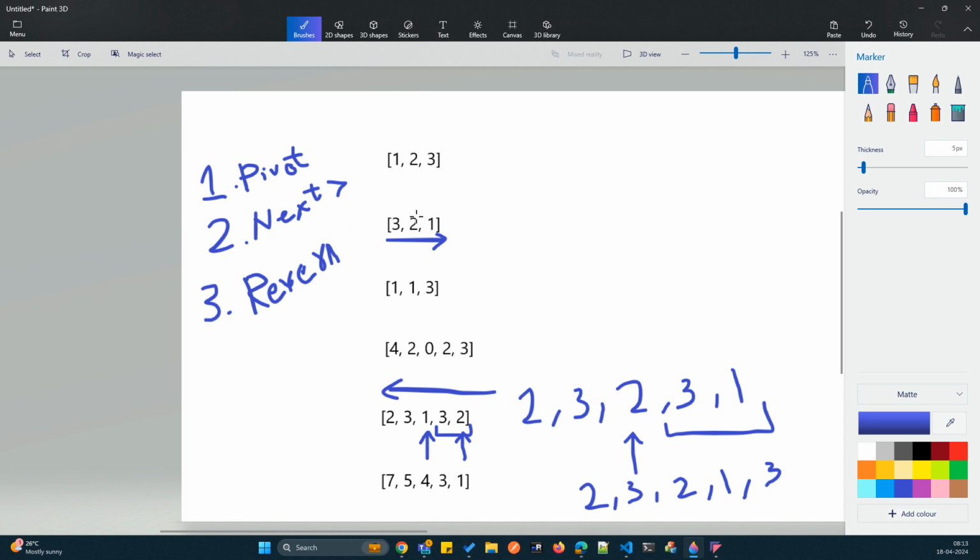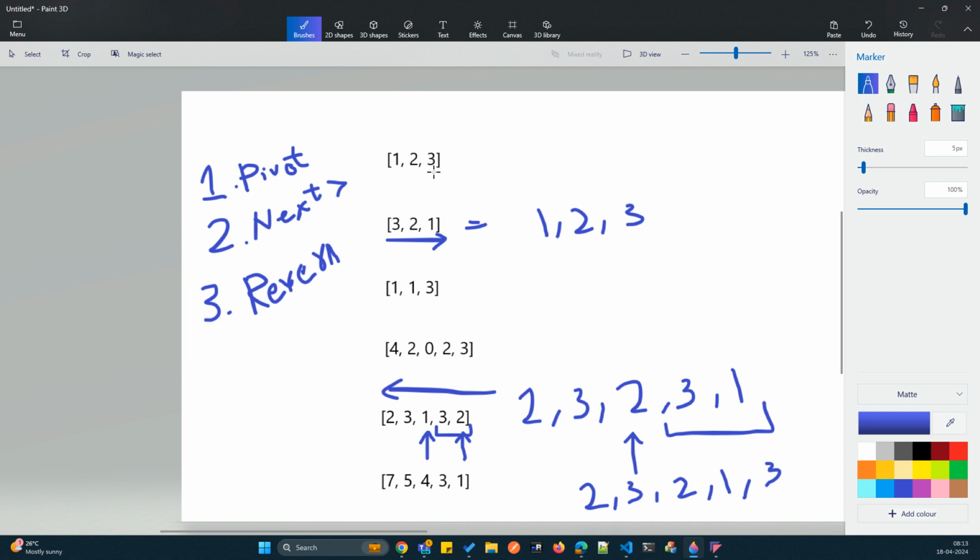Like, it is the maximum permutation possible, right? We cannot get anything greater than this. So the answer would be the reverse of it. Basically, what they are expecting is to generate the first lexicographic permutation, right? So the answer will be 1 2 3. This is one thing. And also let's just go through a few examples.